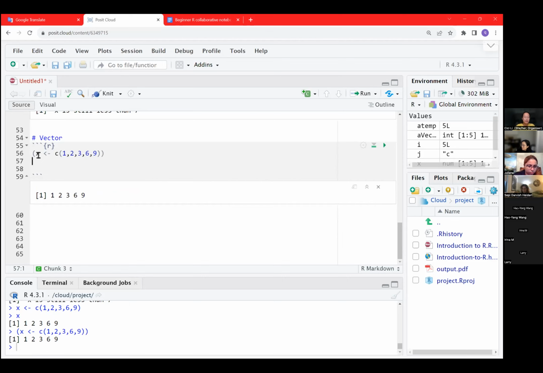So R is vectorized. This means that if you have a vector that contains these elements, you can just do x times 2.